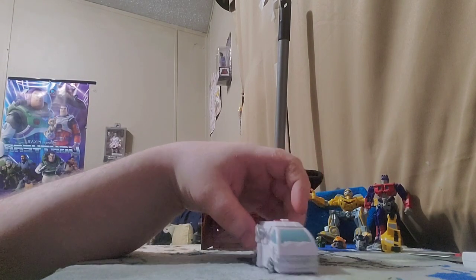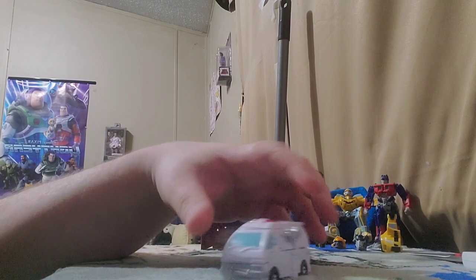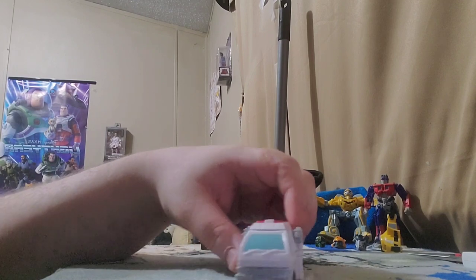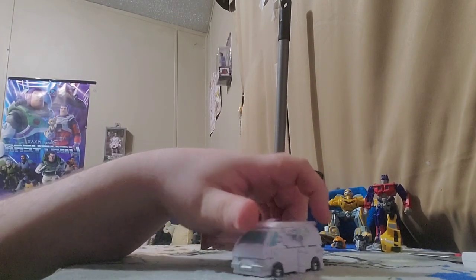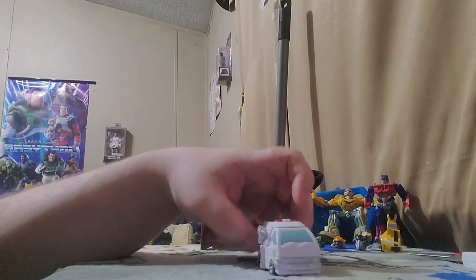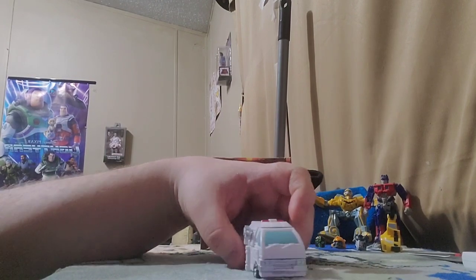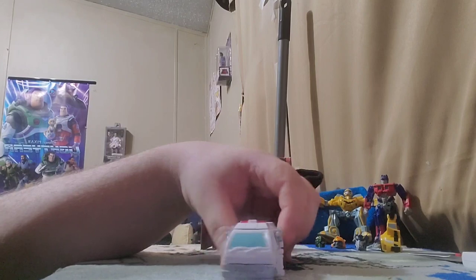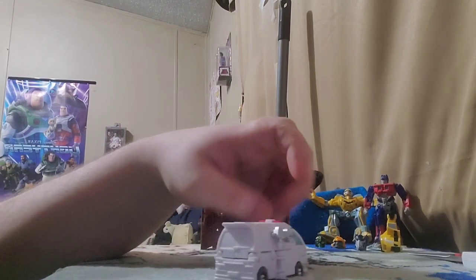Honestly, a really good figure. Looks really cool. Everything, you know. Little van, little Hot Wheel, and then he goes and turns into a chicken car. Or, I don't know. So, yeah. Very proud of having this finally. Finally having another Autobot or a Transformer after a while that actually transforms and everything. Get to experience it again.